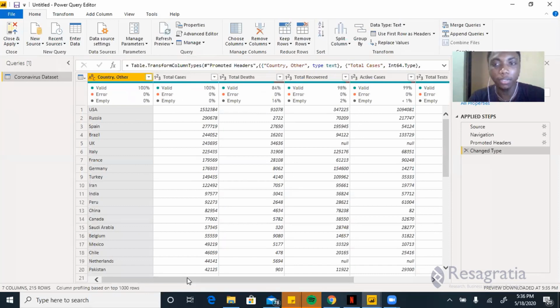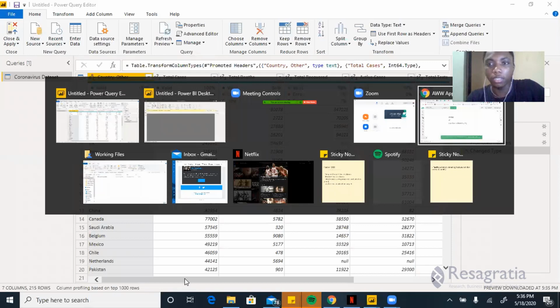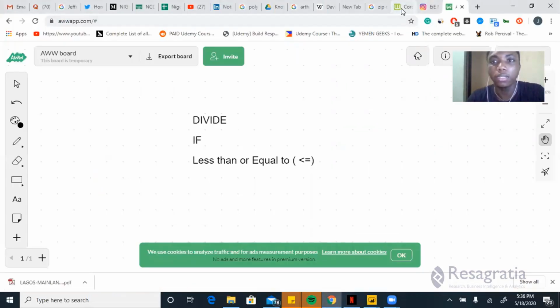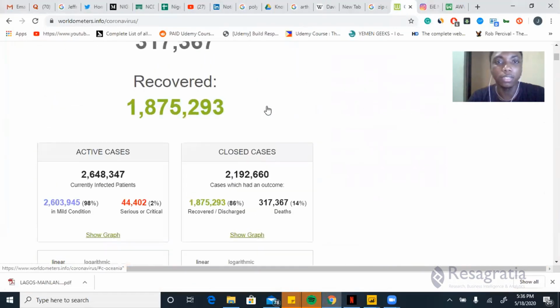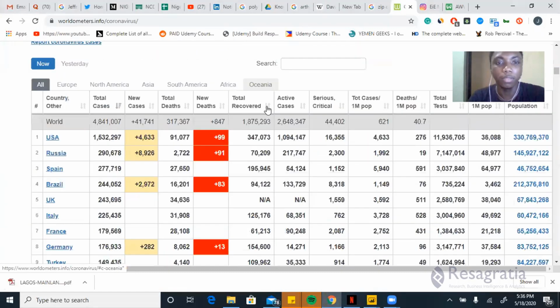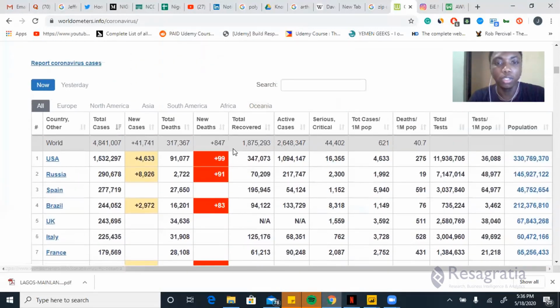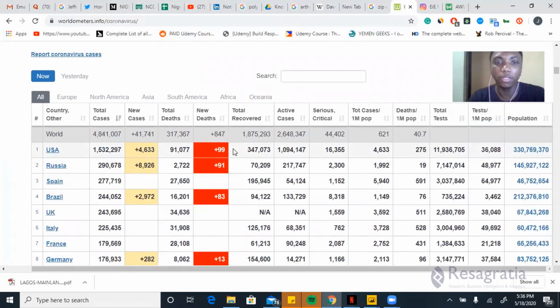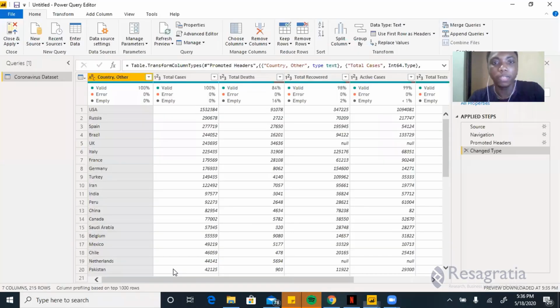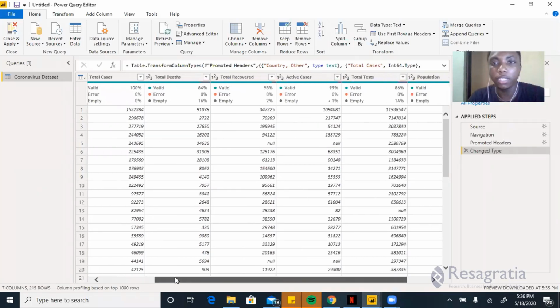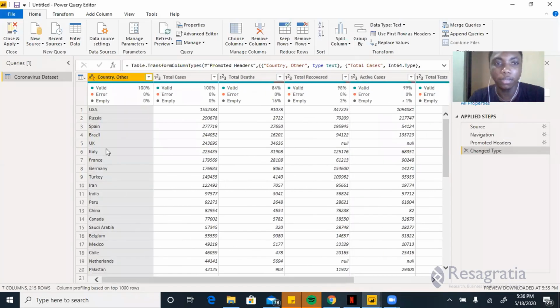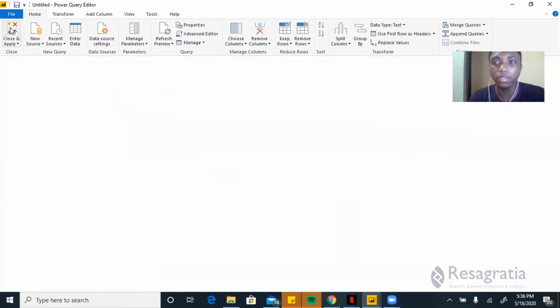And then this data was gotten from the Worldometer coronavirus data set page. You can see it here. So this particular table here is where the data is coming from. But then I've taken the liberty of removing some information that I feel we would not need for this particular tutorial. So back to Power Query, and then you can see everything, and you can see the formatting. So this is formatted as text. We have numbers for the rest. I can load this now because it looks alright.